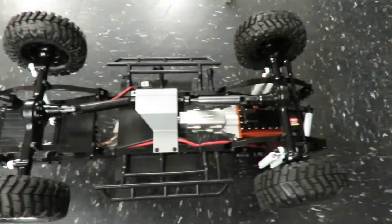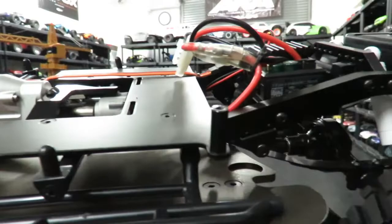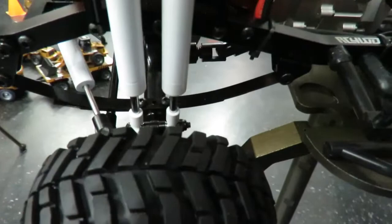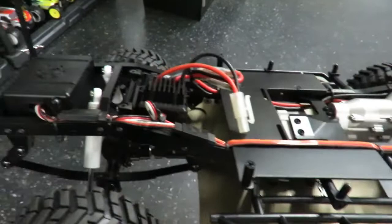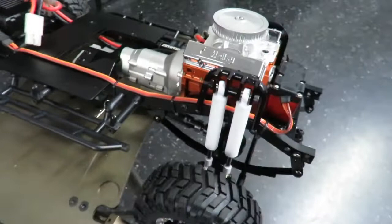That's my first impressions — this looks like one seriously beefy truck. Check out that metal chassis — it's a very, very good weight to this thing. It's got coil springs to it, just like the real thing would have out there on the trail. Twin shocks at the front, singles at the rear. Overall, a very, very scalable and very sturdy truck. It doesn't feel at all plasticky — in fact, it's a long time since I've seen anything with as much metal as this before a drive.